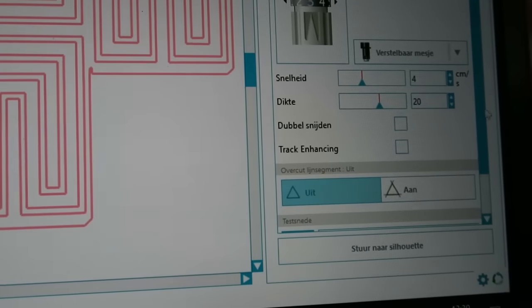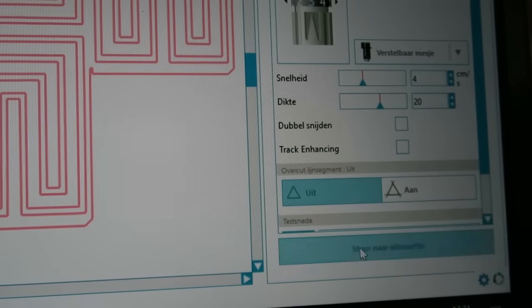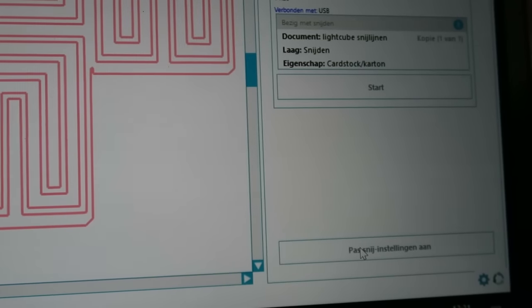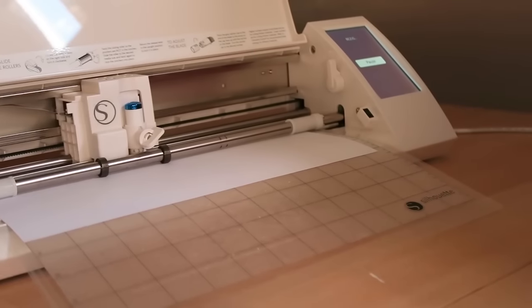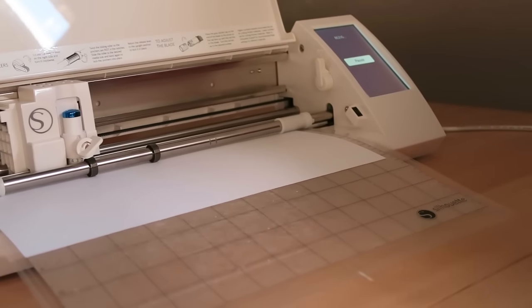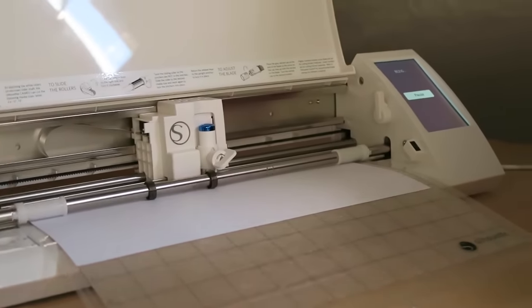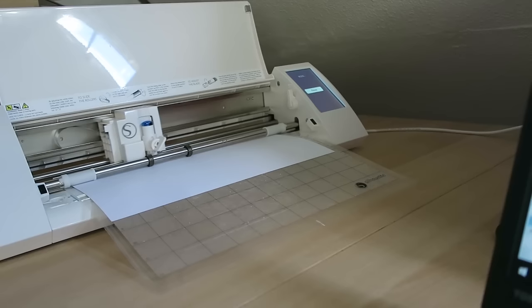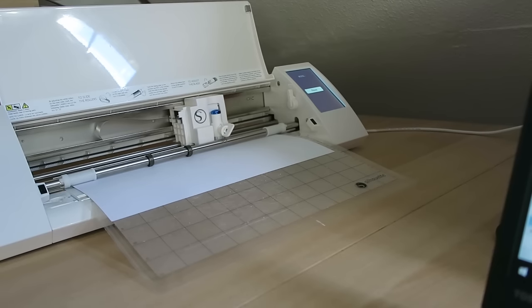The first one I'm going to cut is a cut straight through the paper and that's the outsides and all the lines. There it goes. Now we have to wait until it's done.